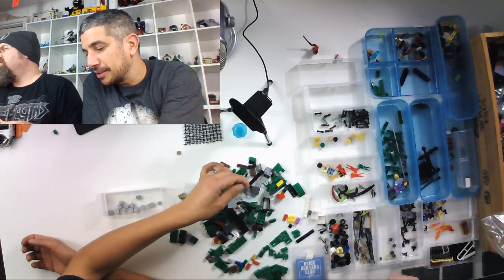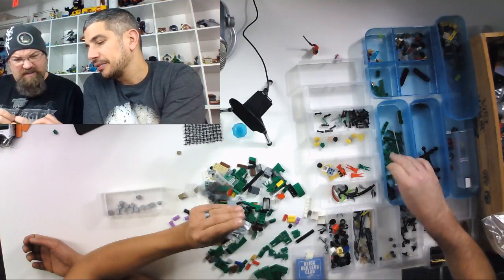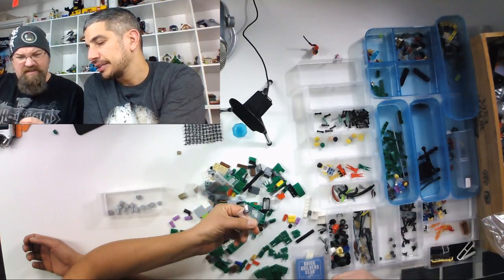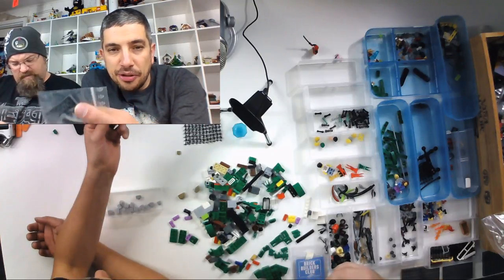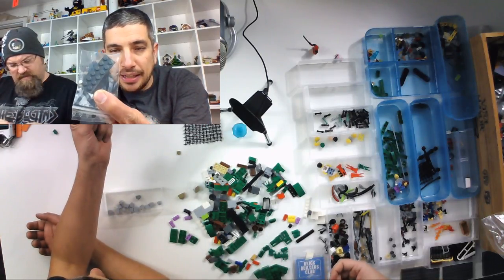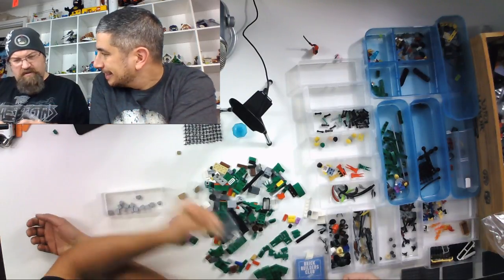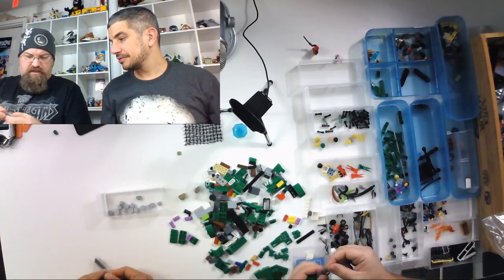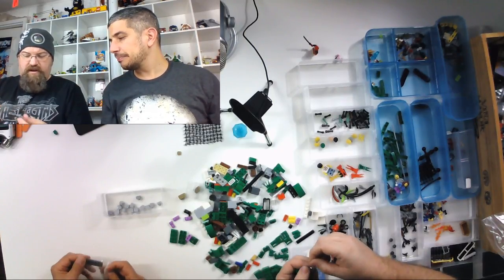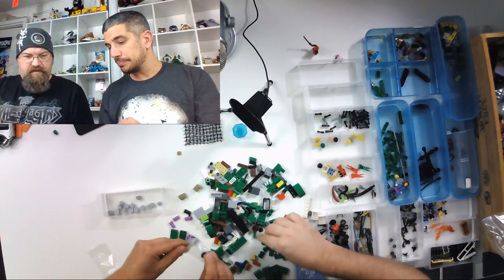What is this? What is that? A mustache or something again? No, I don't know what that is. It's like pink on the inside. I don't know what that is. I like these bags they find. I had ordered stuff from somebody, and they individually bag stuff like this, which I think is kind of ridiculous. A little overkill. What do you think? Yeah. Like one piece. Well, this actually looks like it came from a set. I might have bought it. It could be, but it could be something I bought too. Here's one in a bag. It's a little dome piece.